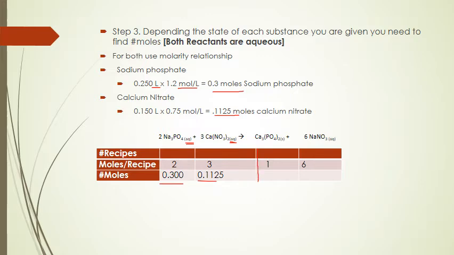Okay, so that's how many moles of each reactant we have. Now what we have to do is figure out how many recipes. So you can divide each one separately by their amounts. Okay, now just remember, sometimes if you're just given one reactant, you don't have to figure out limiting. Okay, so we've seen problems like that already. So in a lot of problems, you're just given one reactant, and you can figure out the rest. You don't need to do limiting. So limiting is only if you have more than one reactant.